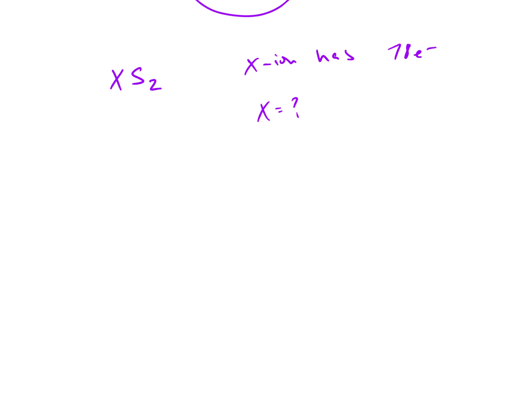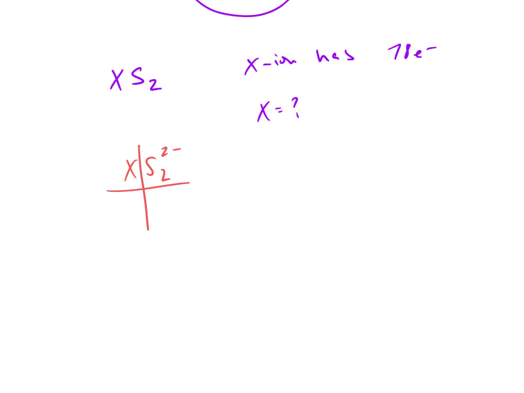Who knows? What is it? Lead. It is lead. Okay, let's go through it. We have XS2, and I'm going to figure out what the charge of X is. And I guess you found what it is, +4, right? Yeah? Okay, so sulfur has a charge of what? It's in group 16, so it has a charge of -2. -2. And how many are there? 2. There's 2 of them.